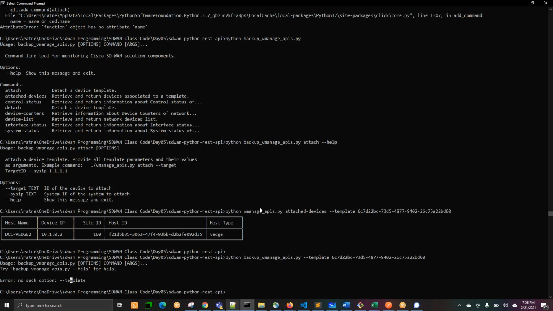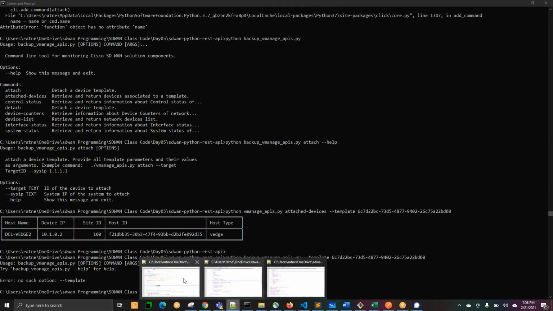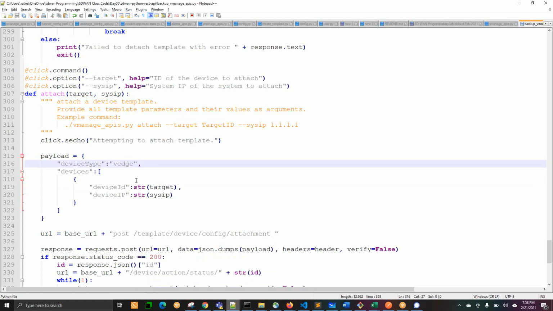Okay. So give me a moment. I can go here and I can go and check. I think this function will not work because I need the template ID, and then I want to connect that template ID with the system IP. But this seems to be the device ID in this particular function.